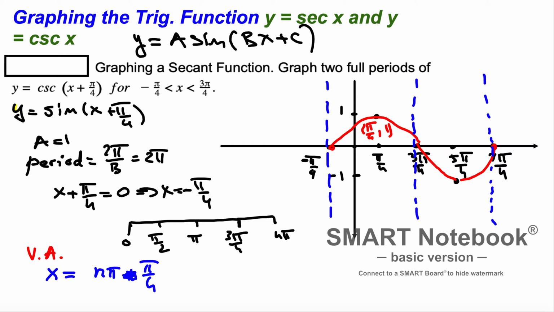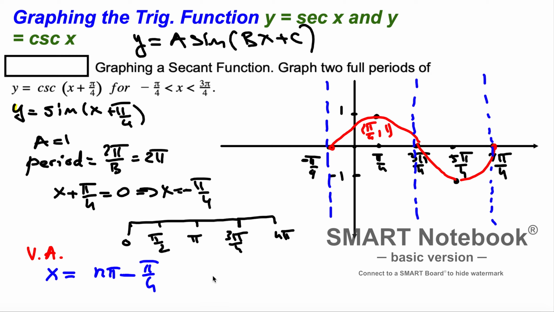Okay, so let me take this out. Because I want to figure out where it's going to be. If n is 0, it gives me minus pi over 4. Let me see, n is 1: pi minus pi over 4 is 3 pi over 4. If it's 2 pi, minus pi over 4 is 7 pi over 4. So this formula can produce the vertical asymptotes at all these points, on the left side or the right side. We can find all of them. We just proved it for 3 vertical asymptotes.